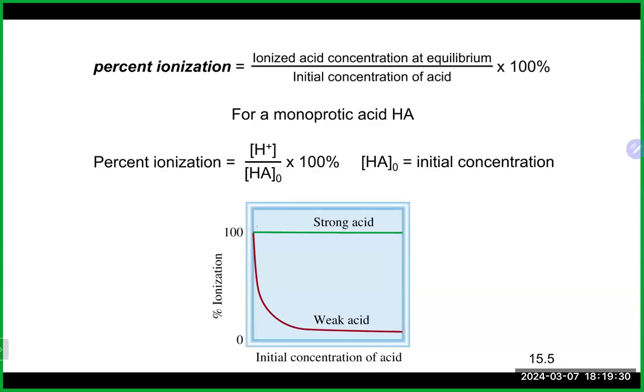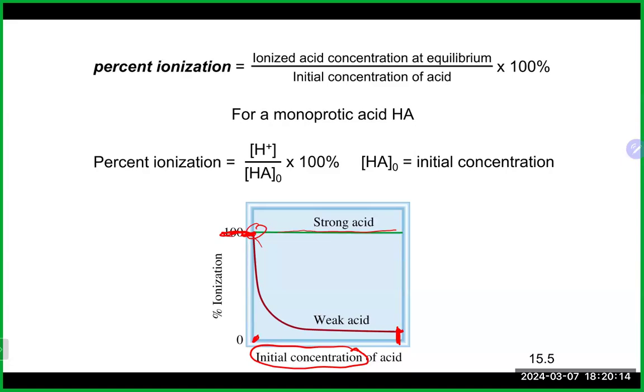If we have a strong acid, it would be 100% ionized, which means it's going to completely break apart. All you have in solution are ions. And as a weak acid, we could see we have some high ionization here and a little bit lower here. The difference between this point here and this point over here is what? The concentration. So the percent ionization is dependent on the concentration. It is sort of that pizza example I just gave a second ago. At the far end here, we have a really small concentration, which means any little bit of it that comes off is going to be very significant.